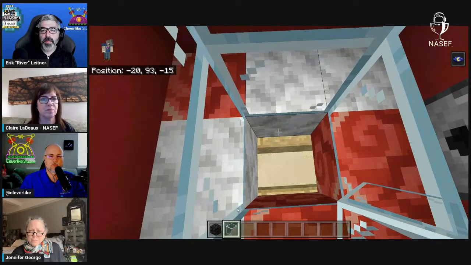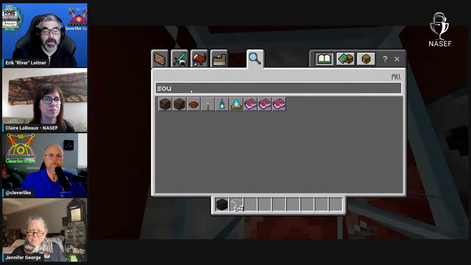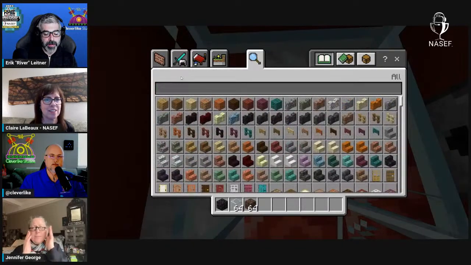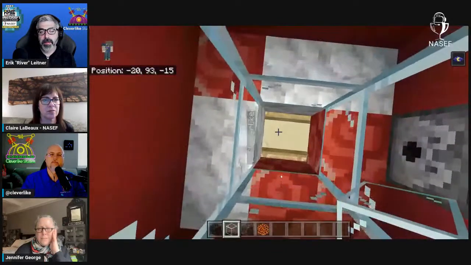Right. So if we're making a bubble column up, we need soul sand. I'm always forgetting which one goes up and which one goes down. Let's experiment. All right, so we'll get some soul sand. I know the other one is the magma block, right? Yep. I'm going to just make sure that you have a solid bottom here.